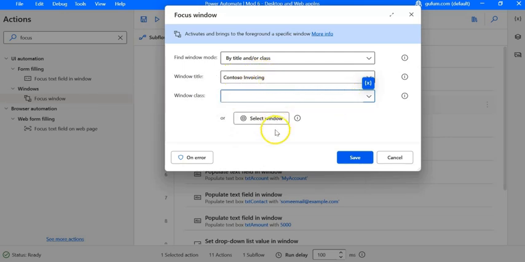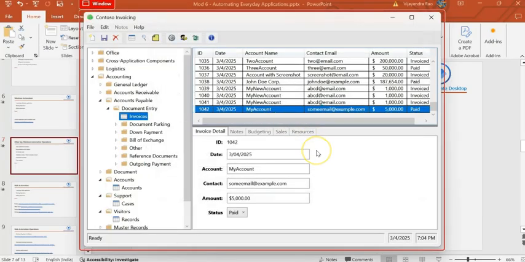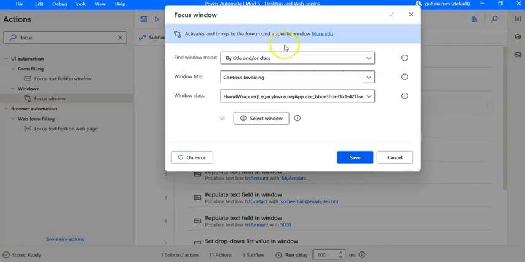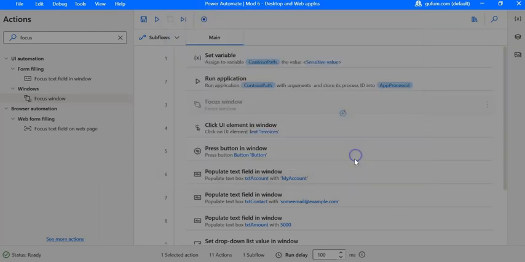But the option that I wanted to show you is a new option called select window over here. What does it say? Hover the mouse over the window to capture until the frame appears and Control left click. So I do a select window. Automatically it is showing me the window as the element. I do a Control left click. Yeah, even the window class it has captured. I don't need to worry about which window now. I click on save.